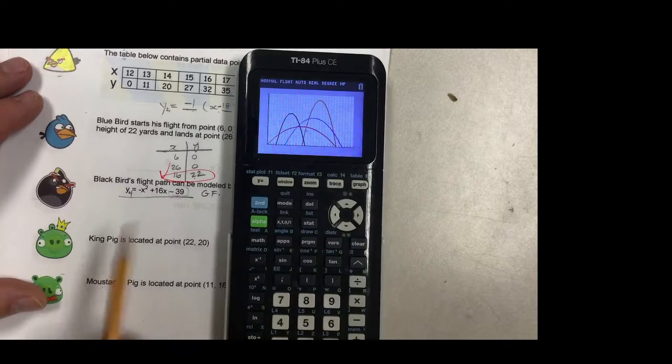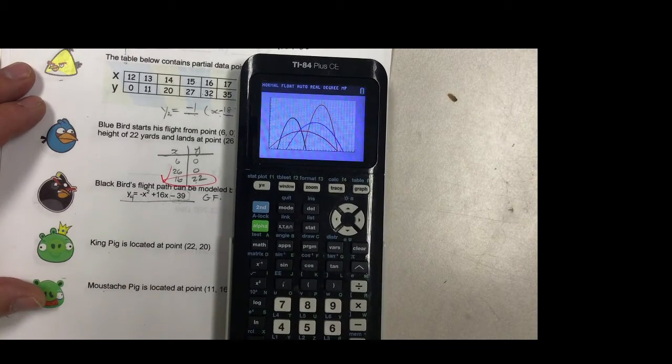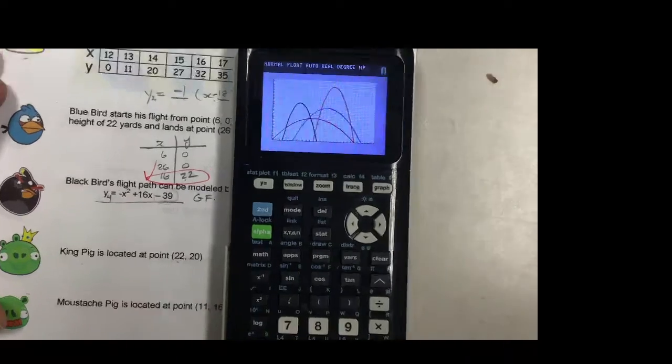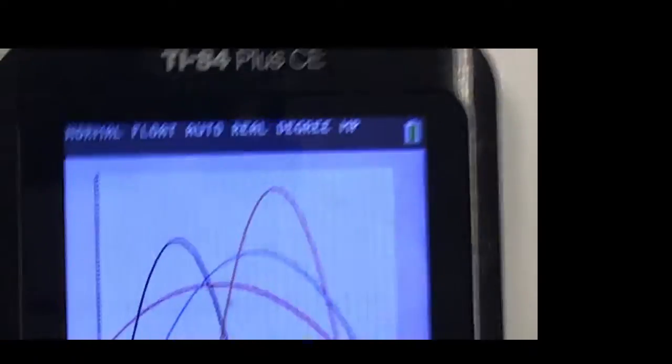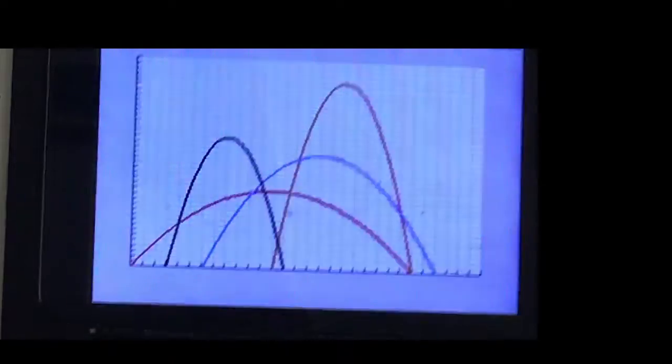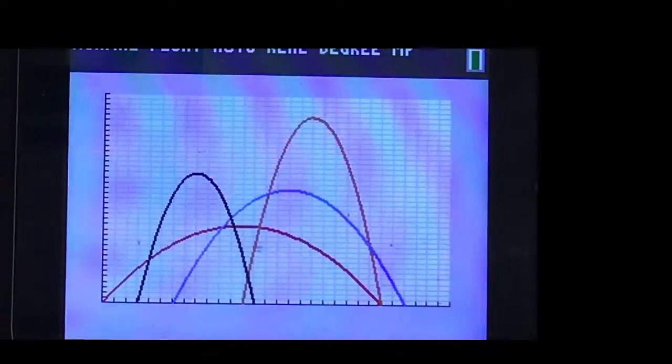So I'm going to do it visually here. I'm going to zoom in on this calculator a little bit. And we want to go to 2220. Whoop. So here we are zooming in. You can't really do this on your screen, but on your calculator, but I'll show you a different way.